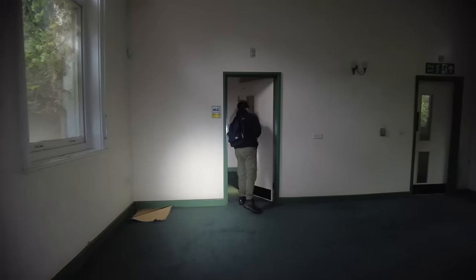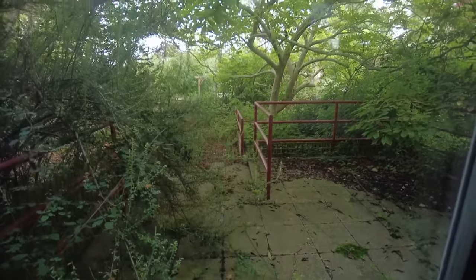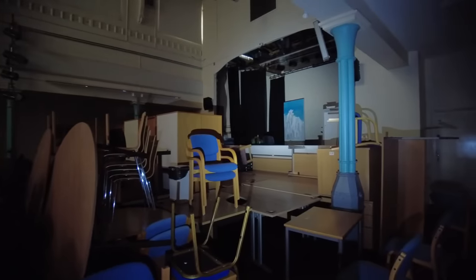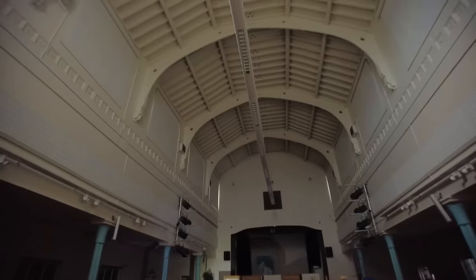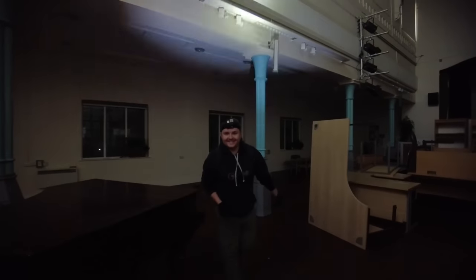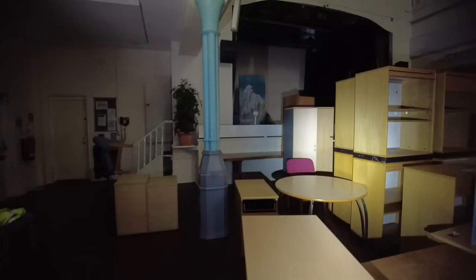It's hard to easily lose your bearings in this place. How apocalyptic does that look? Oh wow, guys. Look at this. Oh wow, the stage look. No way. The size of this place. And a grand piano. What's your skills like, right? Because we were over that stage. No, don't. It's definitely not true. Look at the stained glass up there. Oh wow, yeah, I didn't even see that. Then if you see these two shapes. Yeah, so that one up there is like a kind of Celtic design, isn't it? But there is another chapel, actually. Yeah. There you go, guys.